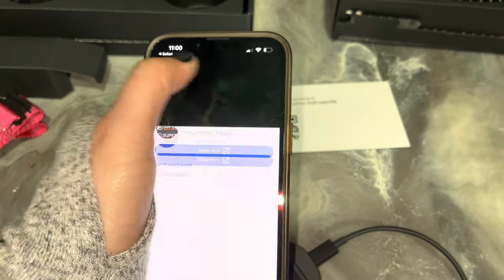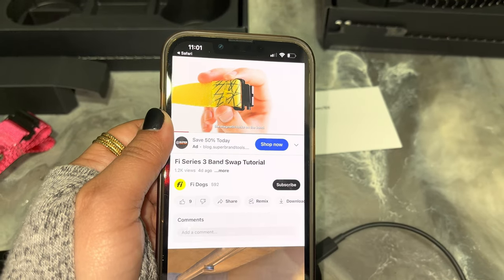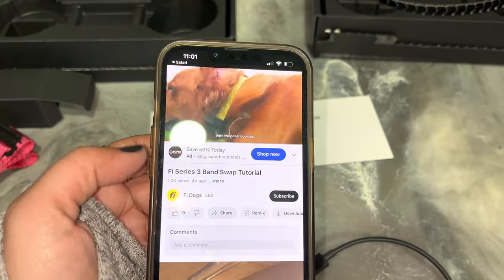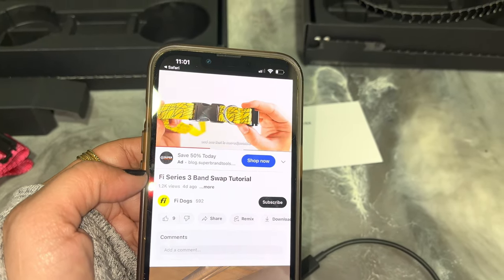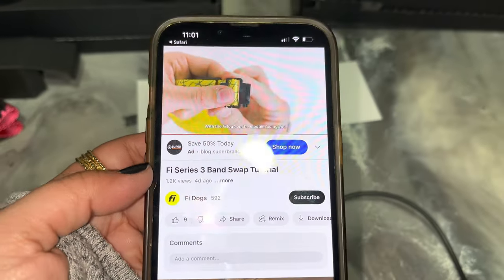I scanned the little QR code that came with the Fizz to see what it was about. And it was a YouTube video on how to connect the Fizz device to the collar. If you get one, watch the video, because I thought I could do it without watching the video. It was a mission and a half. I really had to rewatch it with Jay to be able to put together the collar.